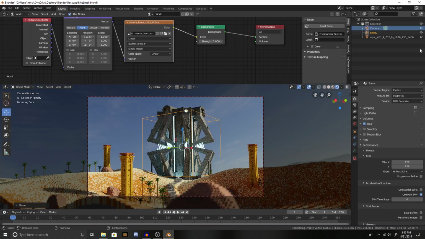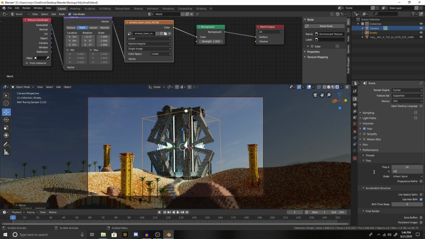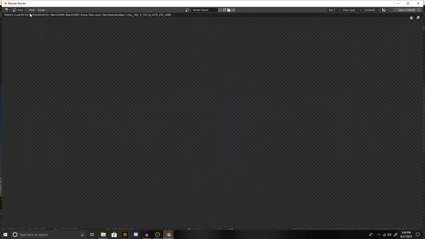Now, it really depends on what you're using, because if you use a CPU and you render it this way, you want the tiles to be smaller, like 16 possibly, or 8, because generally CPUs like doing small little bits of information really quickly.